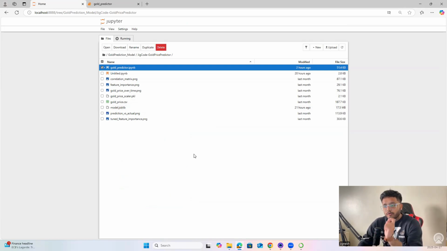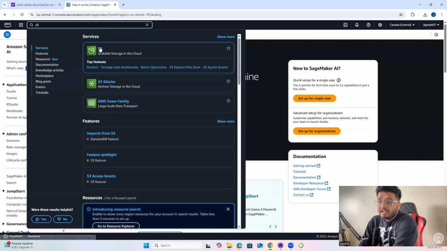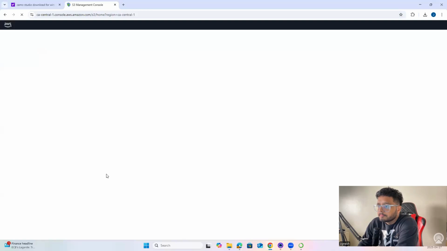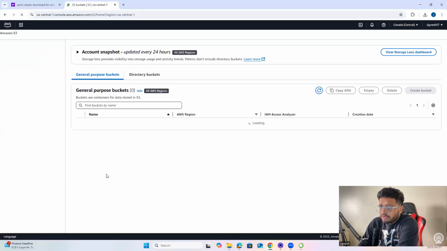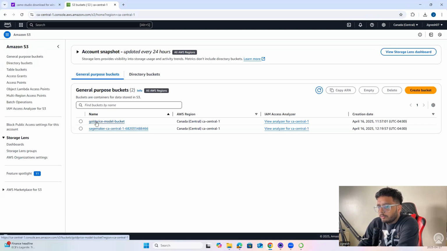Okay, so the first step was to save the trained model, and now we are moving ahead with the second step. If I open AWS here, the very first thing you need to do is create the S3 bucket. As you can see here, I have created the gold price model bucket.